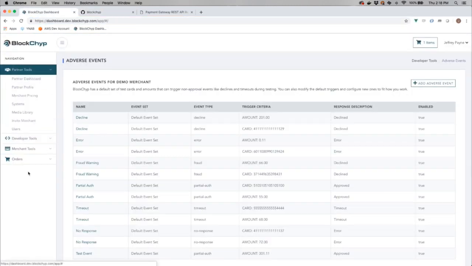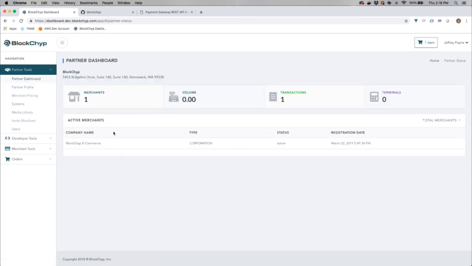Okay, let's go into the partner section. So this is how things work for partners. When we say partner, what we mean is a point-of-sale company, maybe some kind of SaaS platform. So it's a software company that's integrated with us. You have the ability to look at all of your merchants right here. You can actually see all the volume for all your merchants in real time. So you don't have to wait for a statement at the end of the month. You can see it right here as the transactions start to flow through the system.